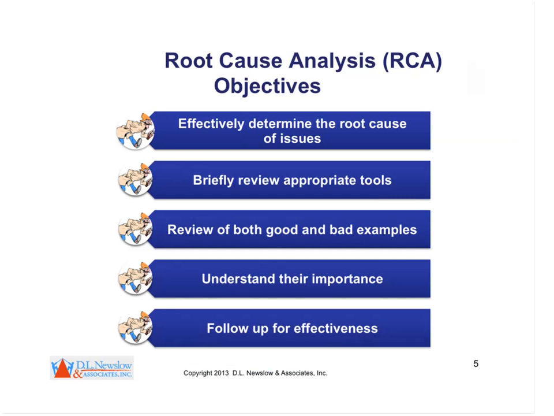The objective of a root cause analysis is to effectively determine the root cause of the issue, what actually caused it. We're going to briefly review some appropriate tools that may be applied. We're going to review some examples, both good and bad, understand why an example is good or bad, and the importance of performing an effective root cause analysis. And finally, the follow-up for effectiveness. I've used that word effective several times in this slide because, as those of you who have been involved in system implementation know, effective is the current word of choice. We can't do anything unless we know that we can do it, but we must know that what we did was effective.